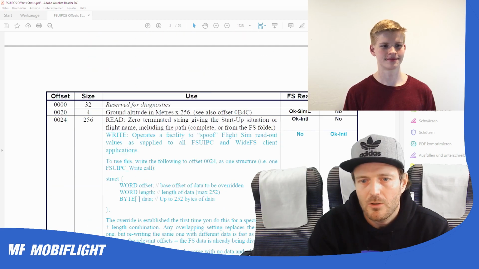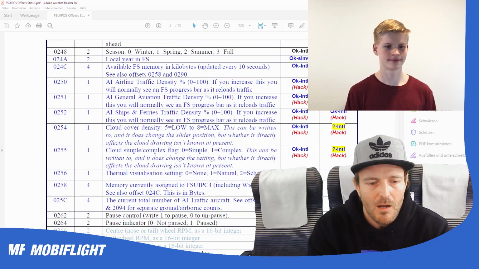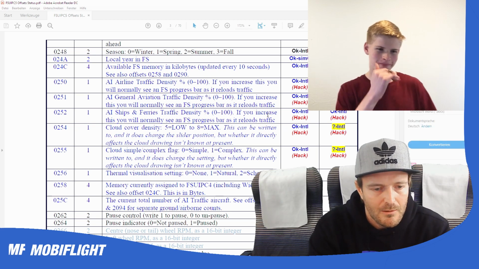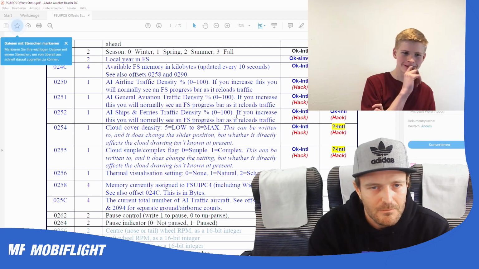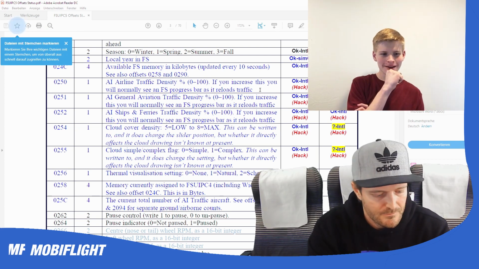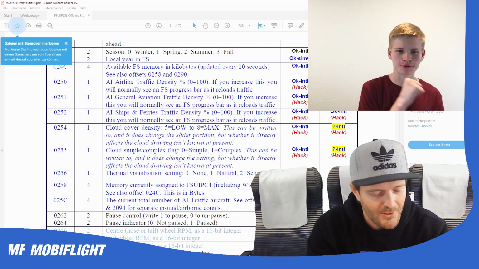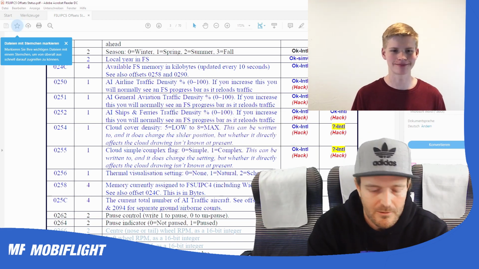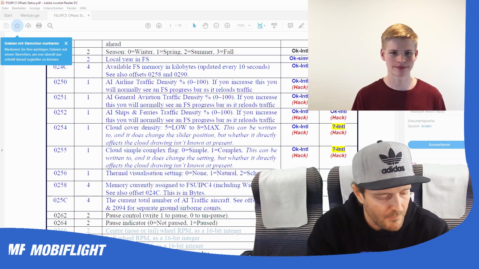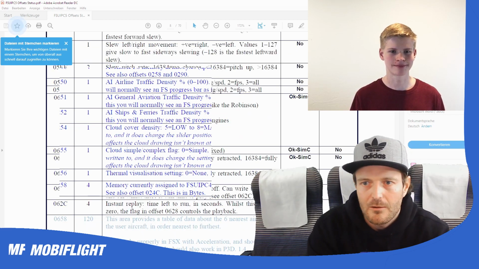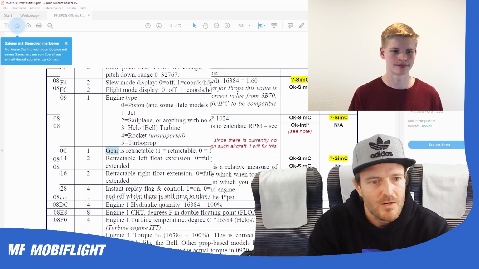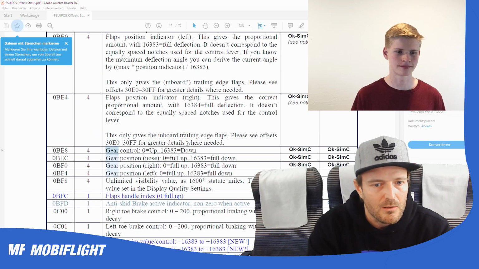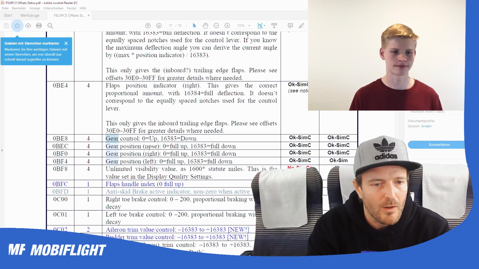And here you can then just, Captain Bob, say something like name an offset that we should look up. Let's go with left gear in travel. Okay. Or up. All right, left gear. So this should be, oops. Yeah. We'll see if I can find anything about gear. Okay, so this gear is retractable. There, gear position. Yeah, that's nose, right, and left.